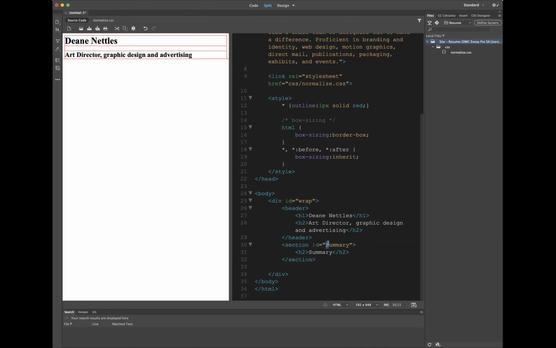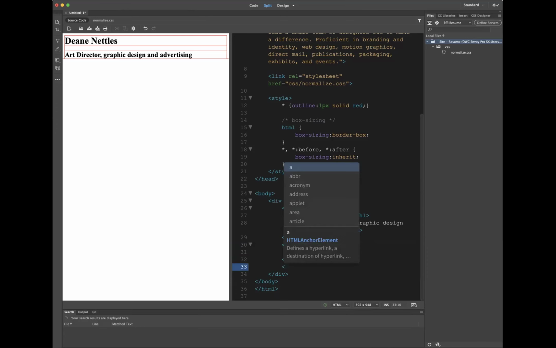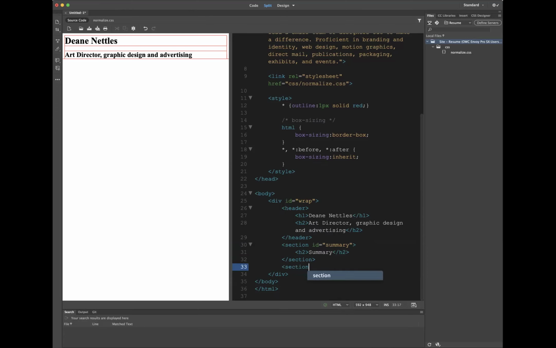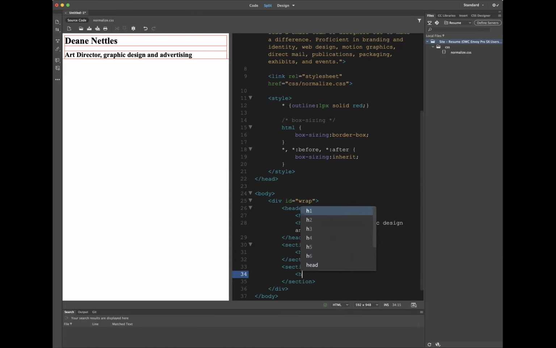And let me make that lowercase just to make it simpler. Section. And I'm going to call this ID equals software. H2.